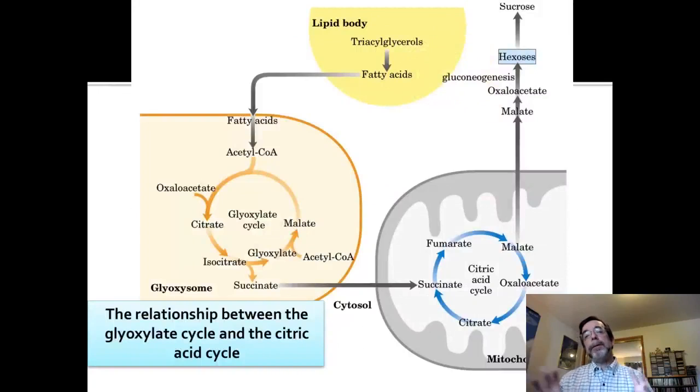So just realize that you have this relationship between the 3 different bodies in a seed. You have the lipid body, which holds the fatty acids. The fatty acids go into the glyoxylate cycle, and you can build up from the glyoxylate cycle, but you can also use the succinate for other purposes. When the seed is germinating and it needs sucrose to be able to grow, it actually turns the fat into sucrose by taking the fatty acids, running them through glyoxylate, making succinate, and moving that to the mitochondria, and then turning that into a net gain of hexoses, which makes sucrose.